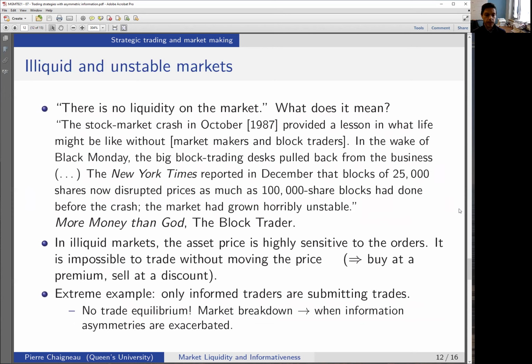This can also help us understand what is meant by statements such as there's no liquidity on the market, or markets are illiquid. So these are markets which are not very deep. When is that the case? Well, it can be the case when there is not much noise trading, or when there are very strong information asymmetries. That can be the case during a financial crisis, for example. Some agents might have some information, market prices are very uncertain, so there can be very strong information asymmetries. Then that can lead to a market breakdown where no one is willing to trade, when trade volumes collapse.